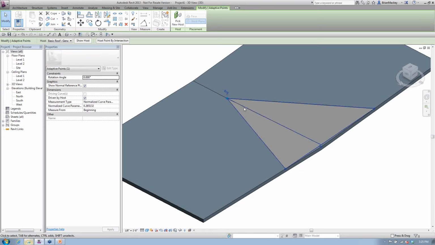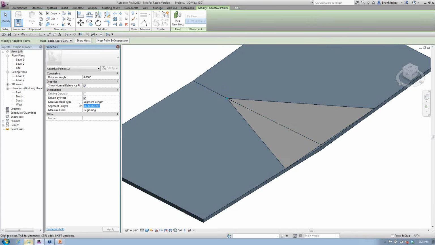So what I love about this is when you select an adaptive component point, and again, I'm in the project, there are some different rules on how these are being measured. So if I host an adaptive point onto a line or a regular point onto a line, it can say, hey, is it figuring out the normalized curve parameters? Or, if I'm on a curve, the segment length or the chord length between adaptive points? What I love about this is you can also just say, hey, I want to know the segment length. So right now I can tell you from the beginning of the valley of this roof, I placed this 11'6" and 51/128 of an inch away.